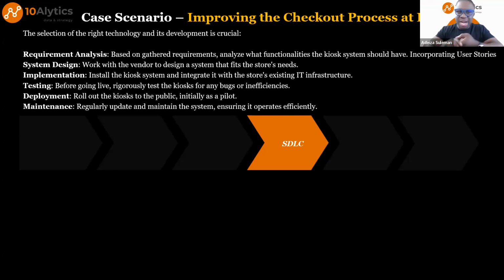Okay, so you carry out requirement analysis in this regard. Based on what you have gathered, what should this kiosk have? You've heard from customers, the store manager, the head of operations, and different stakeholders. This kiosk must have somewhere for you to put in your cash. You can get change. You have somewhere to tap in your phone and make payments.